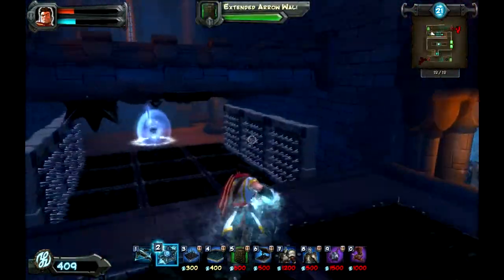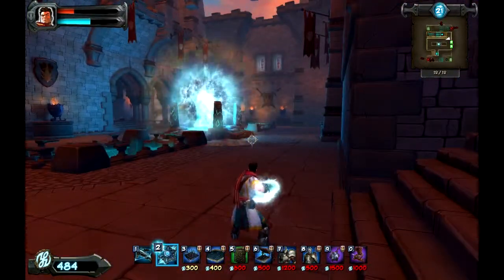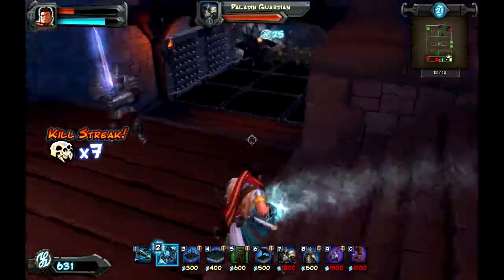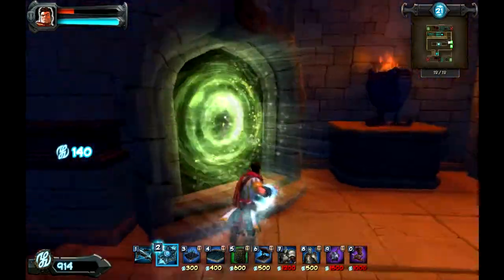Alright, so I'm at about way too little health for my own good. In your face. So I'm going to see if I have a health potion lying around somewhere. I think there might be one down here by the paladin. Nope, no such luck. So I just need to play carefully for this next round.